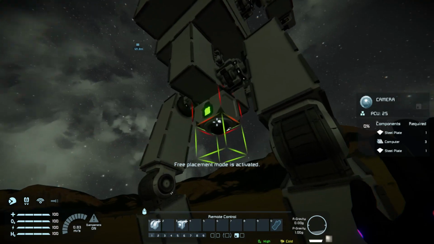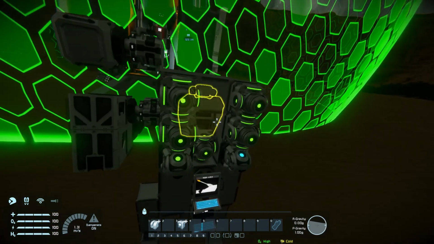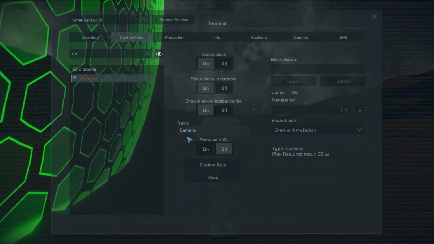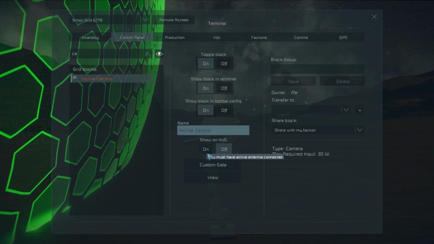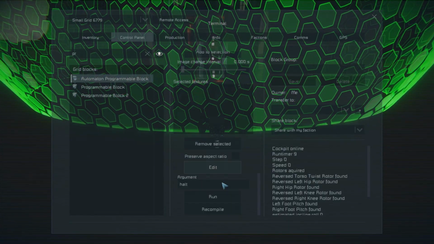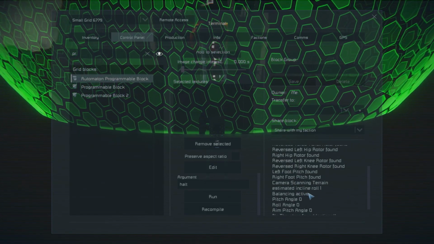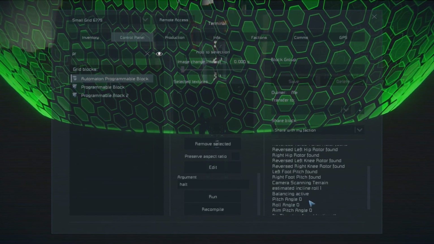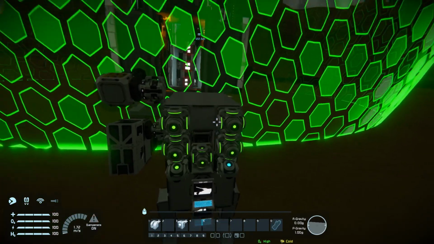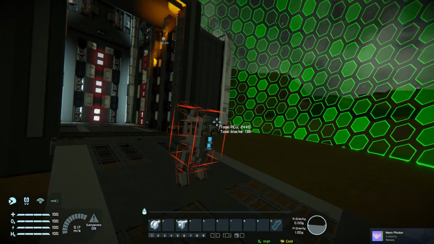We're going to go ahead and place a camera at the bottom facing towards the ground, and we're going to name this camera incline camera. So let's go ahead and do that. Just like that. So now that we have the incline camera, and if we recompile here, the camera is now scanning the terrain, and it has balancing active. So it's going to try balancing itself while using that camera. Now if we grab this and put it on that slope, it should hopefully try to stay upright.